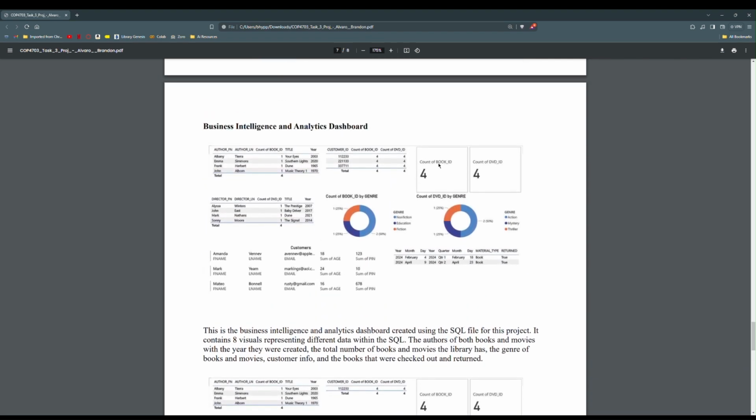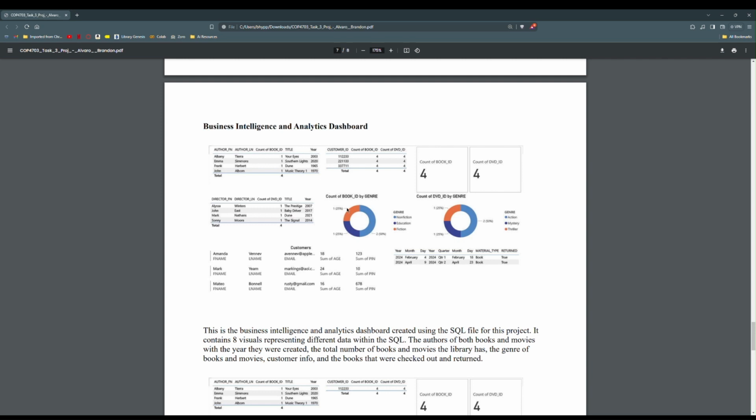So next is the count of book and the count of DVDs. This is just a bigger visual to display the total number of books and DVDs that are in the library currently. After that, we have two different pie charts.